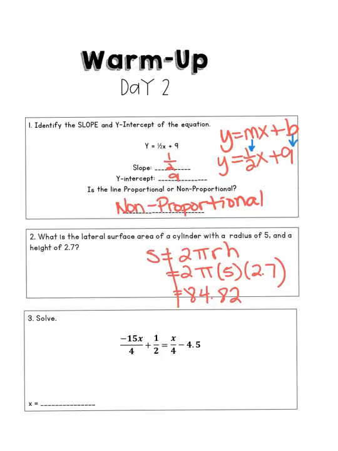Okay, now for the last equation, we are going to be solving. Now, I know that all of these fractions and fraction bars kind of throw you off, but you have to remember and be able to read this as our steps staying really the same as what they've been. It's just using a fraction. So this negative 15x over 4 is the fraction negative 15 over 4 multiplied by the x. And then plus 1/2 is equal to, now this x over 4 is the same as saying 1/4 x minus 4.5.